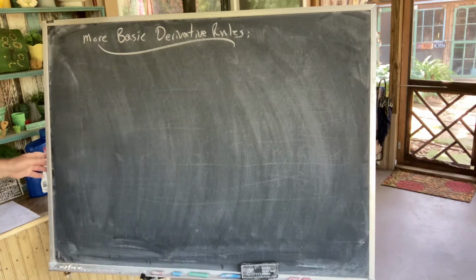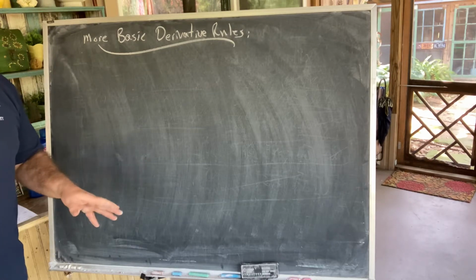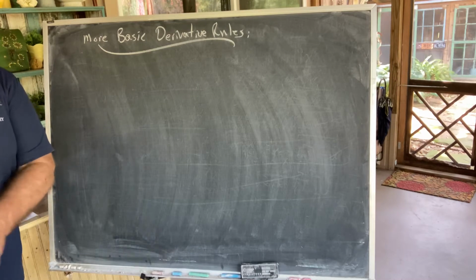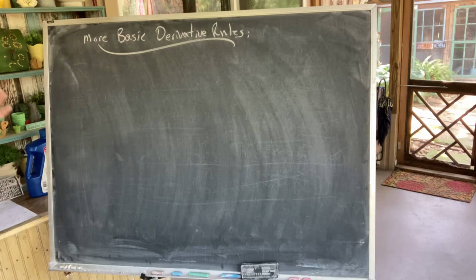All right, our next task is to run through a few more of these basic derivative rules. And on some of these, we'll talk through just a basic idea as to why these rules are correct. I don't expect you to be able to do these verifications or reproduce them. But it is good for you to see these done, so that it shows we're not just pulling rabbits out of a hat, that these rules actually do follow from the definition of the derivative.